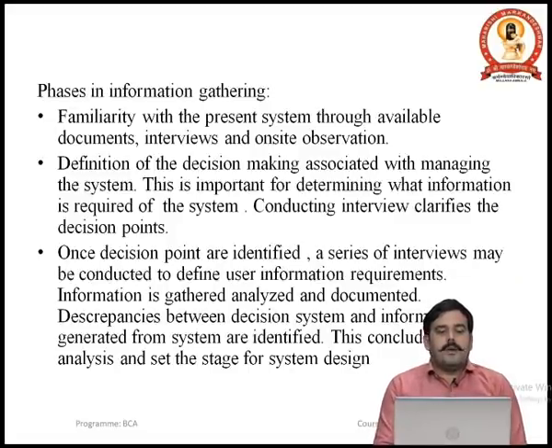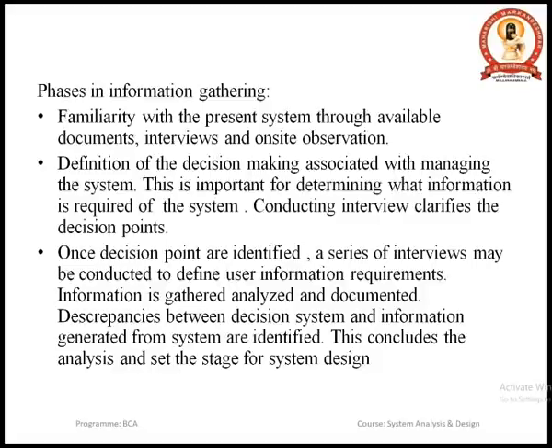The phases which are included in information gathering are as follows. The first one is the familiarity with the present system through available documents, interviews and online observation, defining the decision making associated with managing the system. This is important for determining what information is required for the system, conducting interviews for clarification for the decision points.